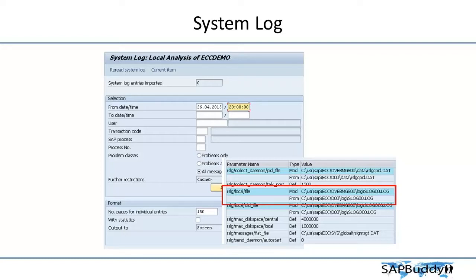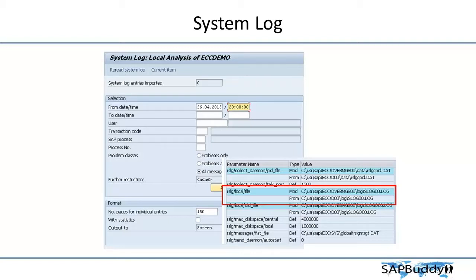This trace is saved into a local file of the specific SAP application system. You can see here /usr/sap/SID, then systems, then log, then the name of the file, then the instance number.